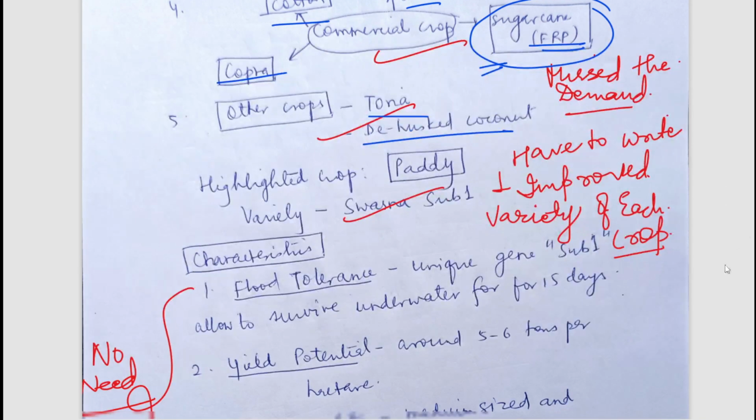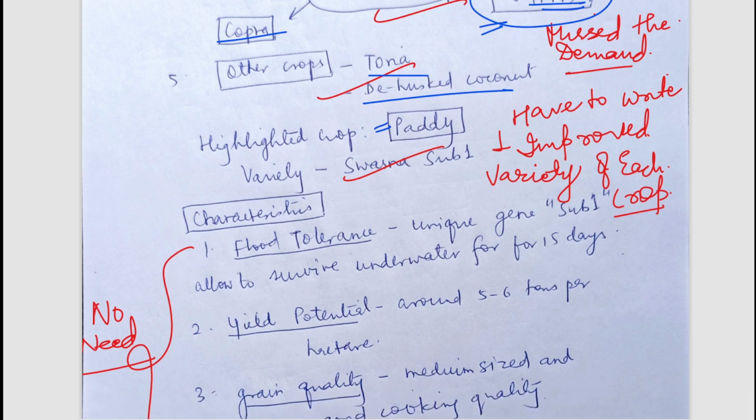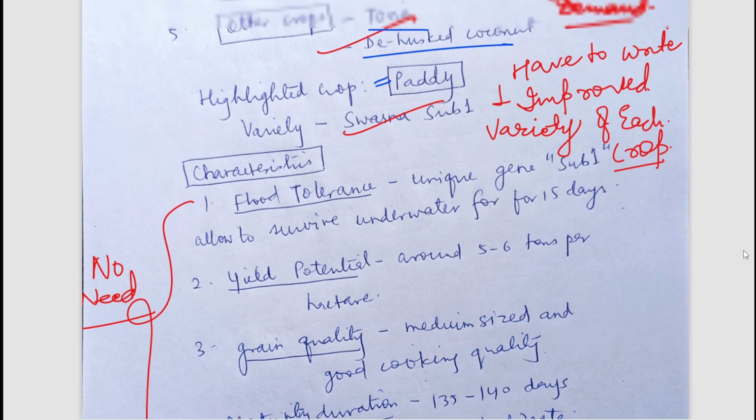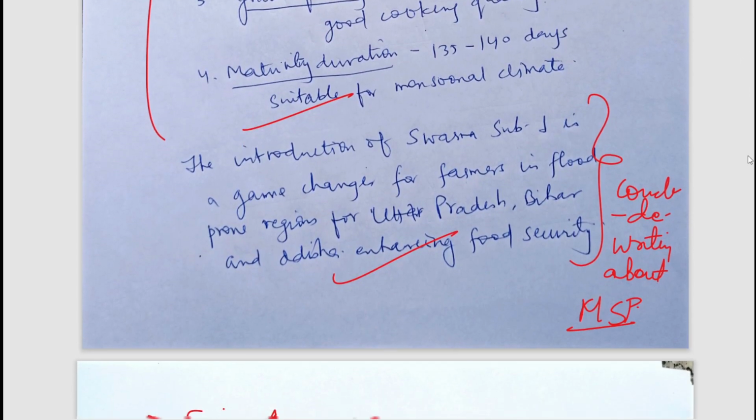But the student was confused here, as the student highlighted the varieties of just paddy. The student was confused that the question was asking for highlighting varieties of only one crop. So it was not that the question was asking about highlighting one variety of all crops. So no problem. Sometimes we do get confused, but we should read the questions properly to avoid these types of confusions, because these can cost us marks. And you can see characteristics of Swarna have also been mentioned, so there was no need, because it was not asked in the question. But overall, okay, sometimes we make mistakes and we learn from it.